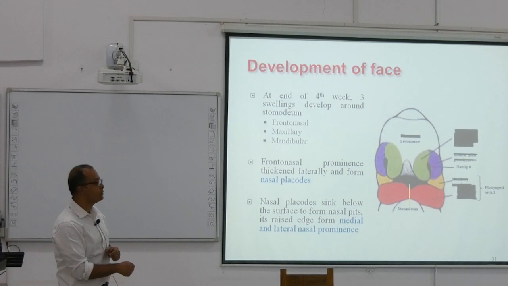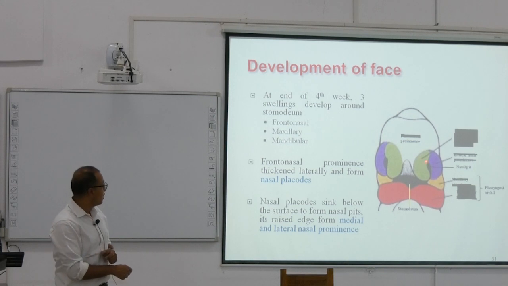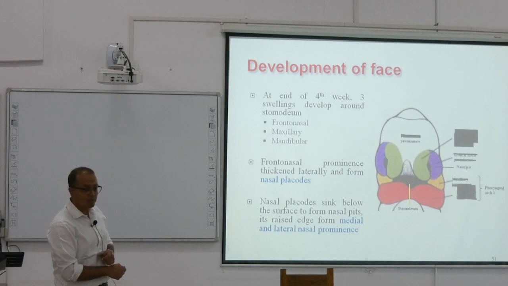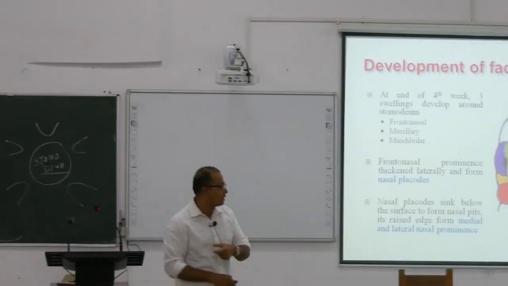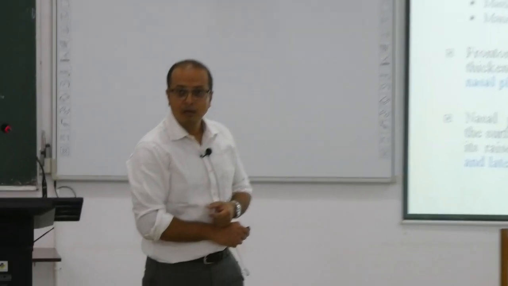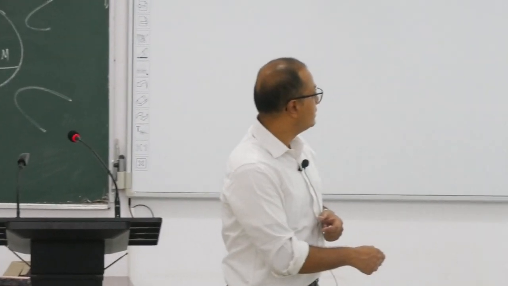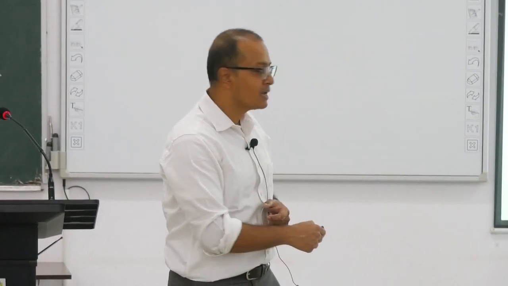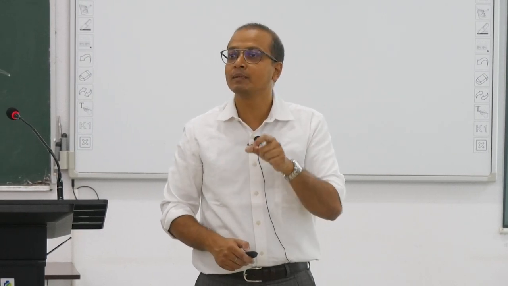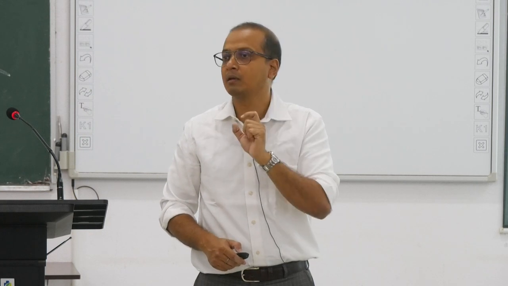We have two color shades used here within this nasal placode, green and purple. The green one is the medial nasal placode or medial nasal prominence. The purple one is known as the lateral nasal prominence or lateral nasal placode. Now with subsequent time, the green parts on the right and left sides close further, meet each other, join, and make a common mass. That common mass, we give a special name: the intermaxillary segment.